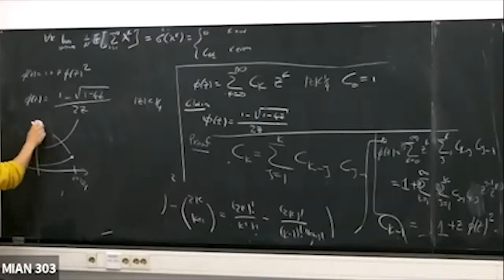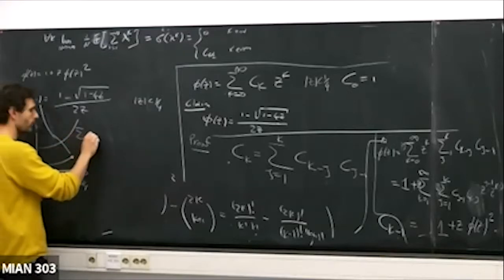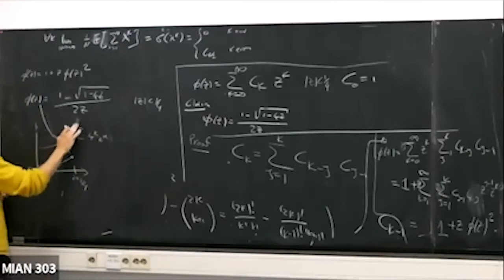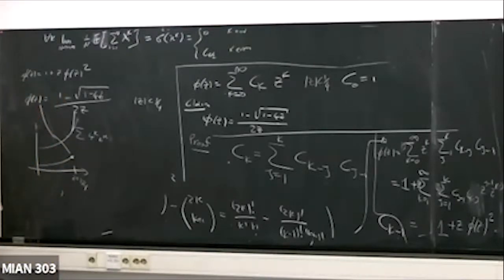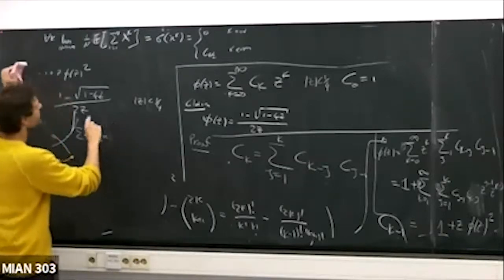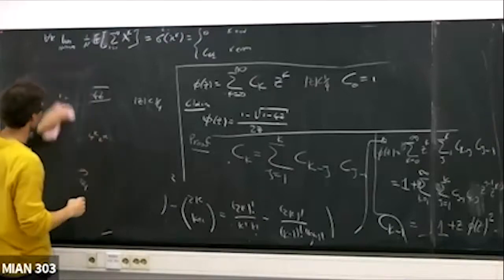In 0, you mean? Yes, in 0, sorry. Yes, thanks. And it goes to infinity, and in any case, it's bigger. In particular, it's bigger than the sum of 4 to the k z to the k. Oh, this diverges, okay. But in any case, it's the one with the minus. So this is just the generating function of Catalan numbers. Cool. I erase this, and we are back to proving the lemma.